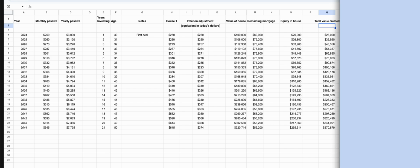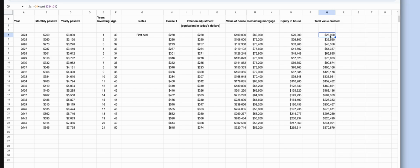And then if we add up the cash flows plus the equity, we get a figure for total value created. Within 5 years, that $20,000 investment that you made has made you $65,000. Within 10 years, that $20,000 investment has made you $135,000 of value, which is the cash flow plus what you could make if you sold the house at that 10-year mark. You can also refinance. We can talk about that. So if you hold on to it for 20 years, you have $265,000 non-inflation adjusted dollars in that house, plus you're making about $7,000 a year, for a total cumulative value of $370,000 over 20 years with your $20,000 initial investment. So yes, just having one property can have a powerful impact on your net worth.